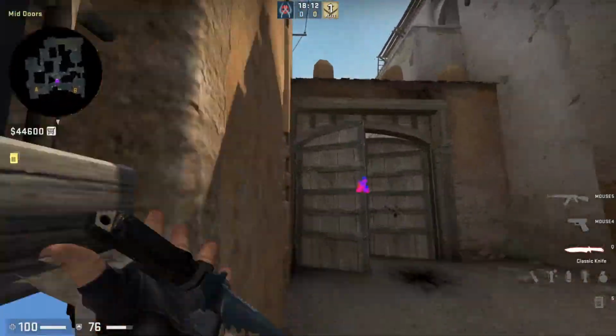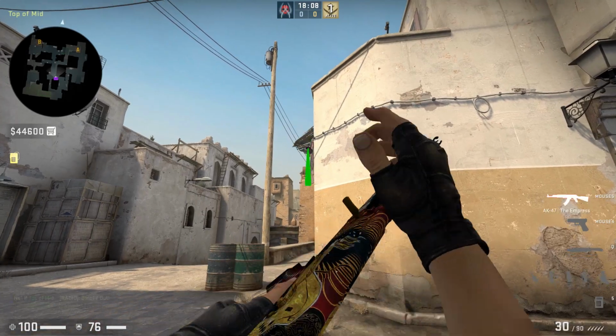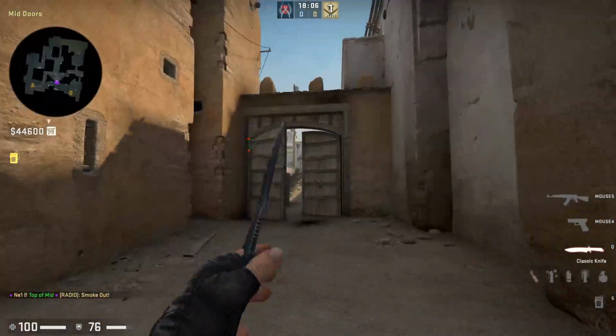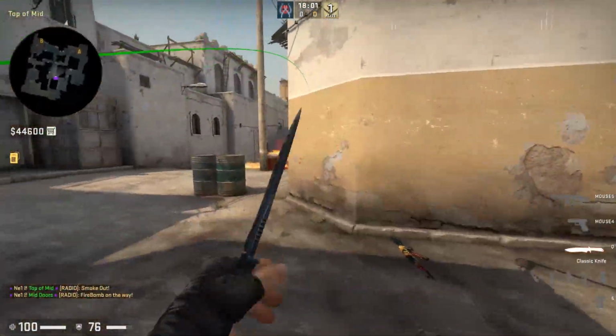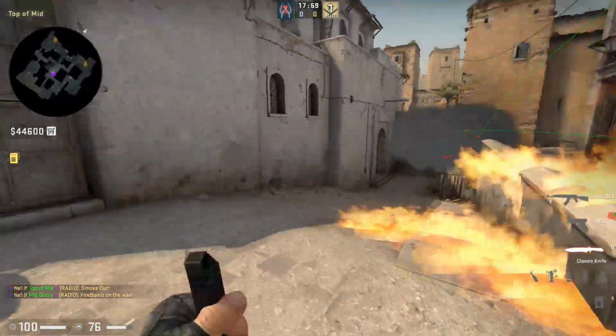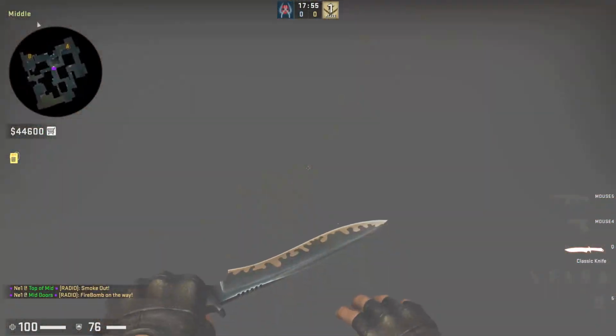Really, really important. I showed you as well a really important thing, why you want to hold on to your utility late. If you see an Xbox smoke as a CT side, the first thing you want to be doing is getting a Molotov in towards this position here, because they now can't run through it. They're going to have to run round, take a little bit of damage by jumping on top of this, or now having to go through their own smoke.